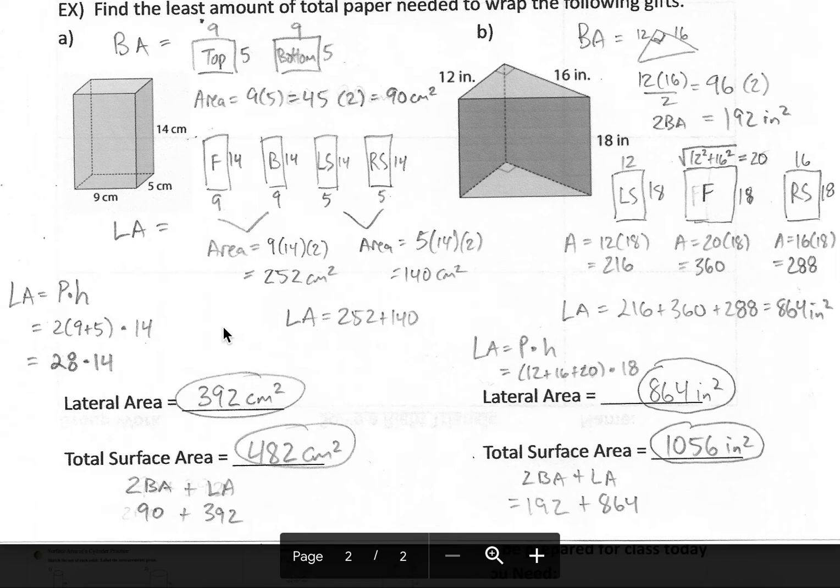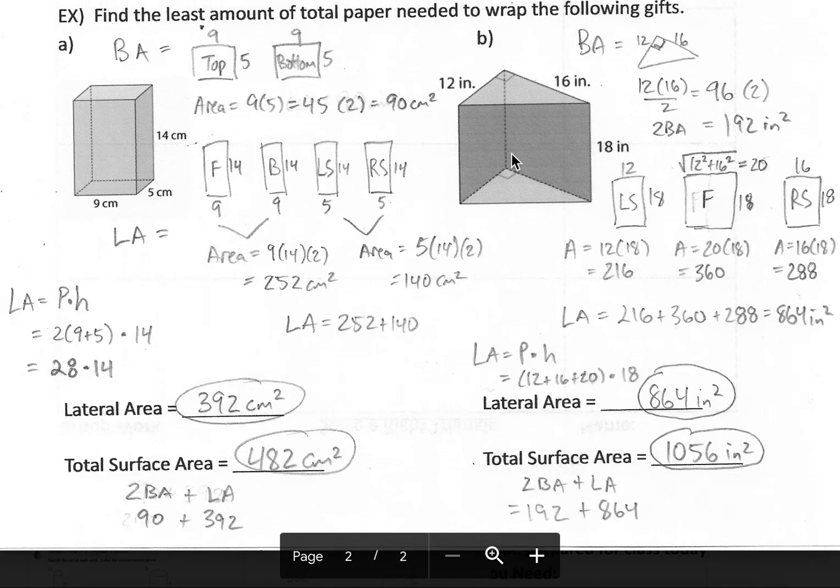All right, so there's a rectangular prism. Somewhat simpler than other prisms because some of your faces are the exact same. When we get to a triangular prism, it could be a little bit trickier. One of the hiccups is that you may only be given two sides of your triangle. And notice that right here, the top of this rectangle, that length is not given. That's something that we need. So we'll get to that in a minute.